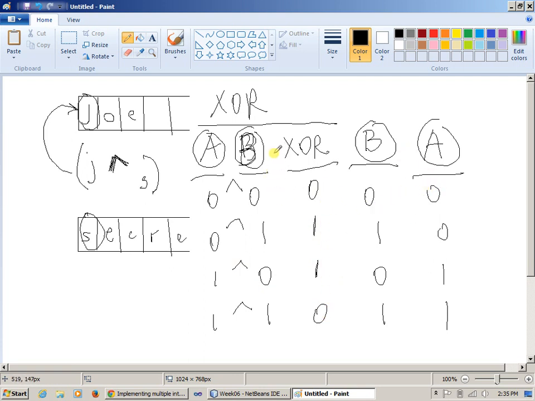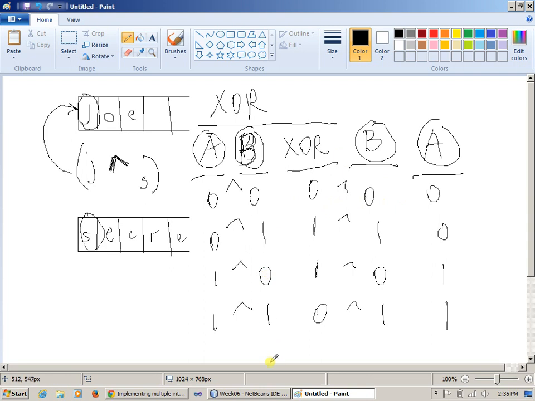Then we took B and applied it again, and the result of 0,0,1,1,1,0, and 1,0 was this. You can observe from the definition of exclusive OR that this column is identical to this column. Therefore, exclusive OR can be used symmetrically to encrypt and decrypt values.